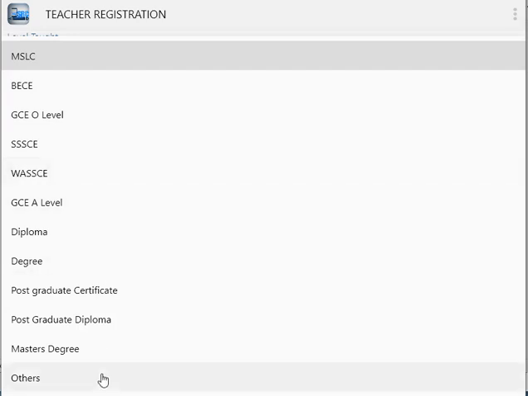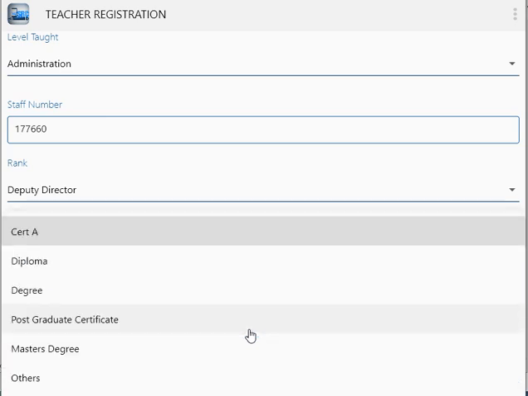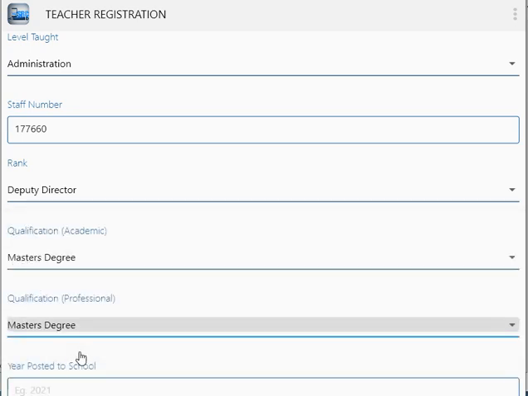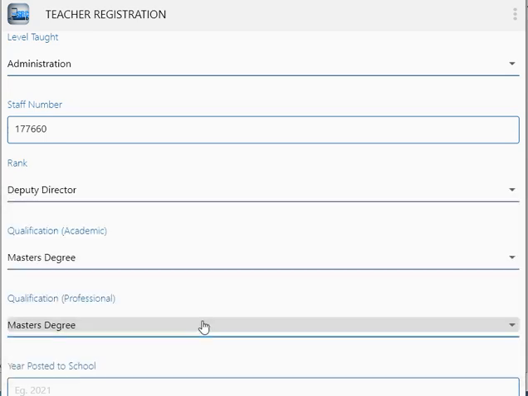So let's assume that is master's degree. Then we have professional qualification. Under professional qualification, we have master's degree and diploma. Any of them you select, right? If the options you have are not found in these options, then select others. So let's choose masters.